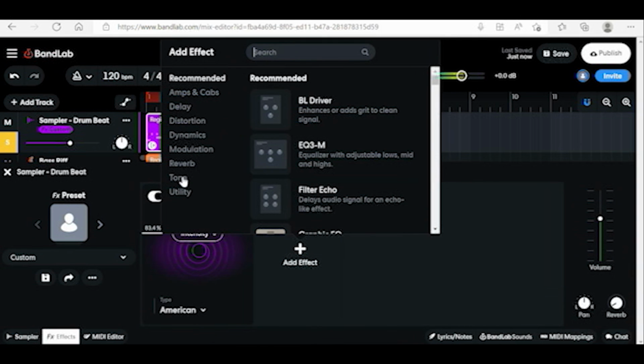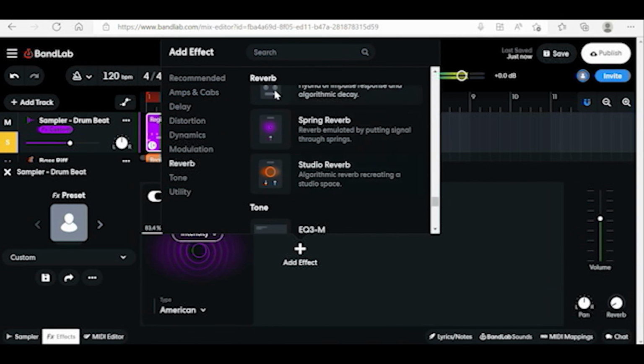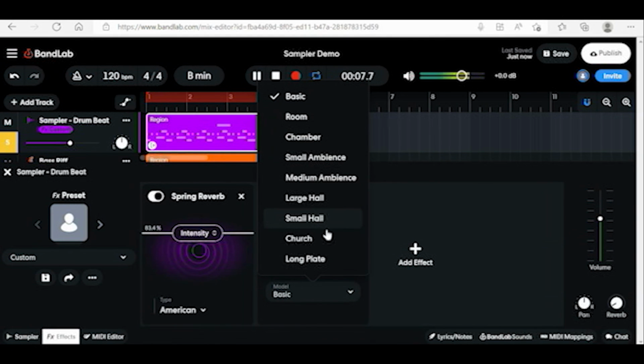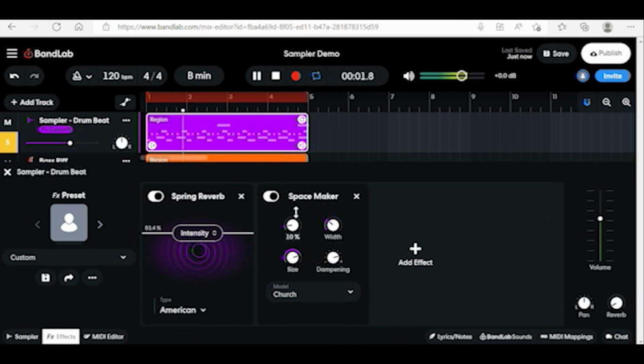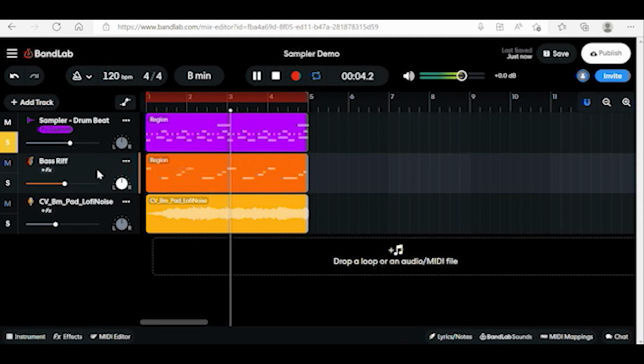The other effect I want to add is another reverb, but it's a space maker. Gives some body to the sound.